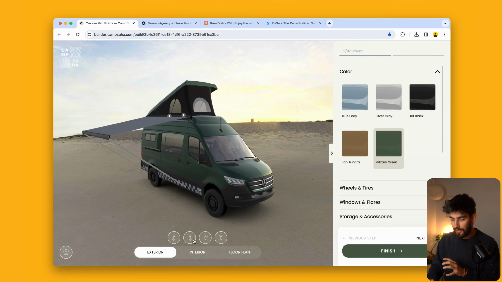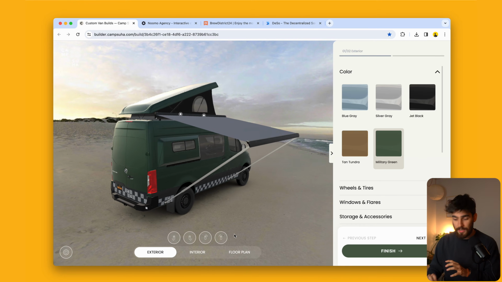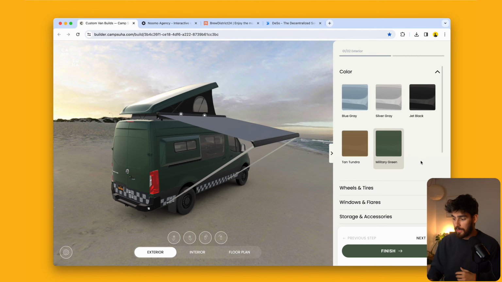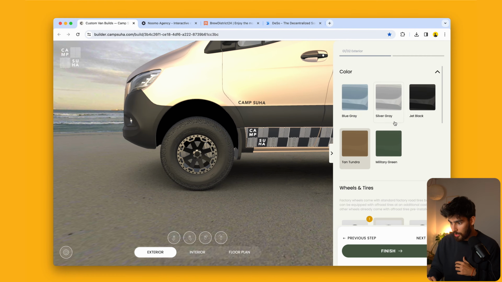Now, if you've ever built a car online, if you've ever gone into the Ferrari site and tried to customize your own model, I know I'm guilty there, you a lot of times get things like this, where you have the entire car itself, or the van in this case, in a 3D space. And the cool thing about this is that we can completely customize this van to our heart's desire.